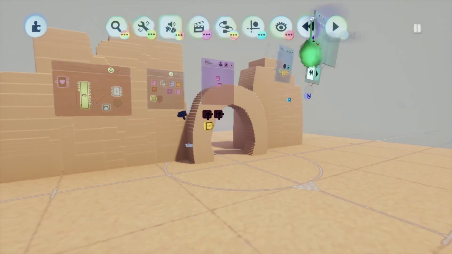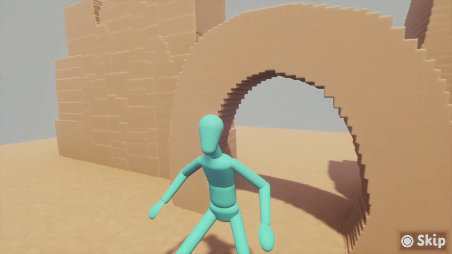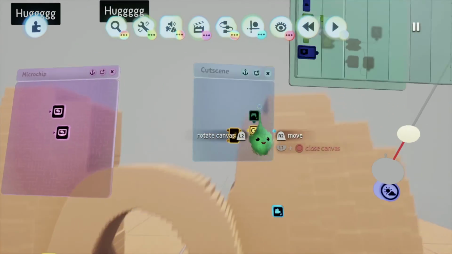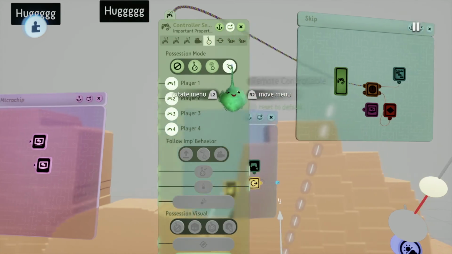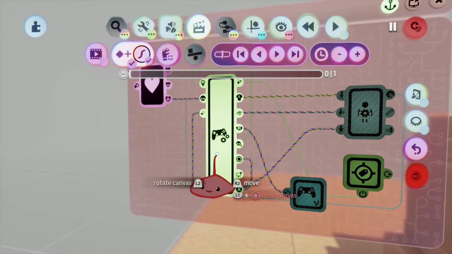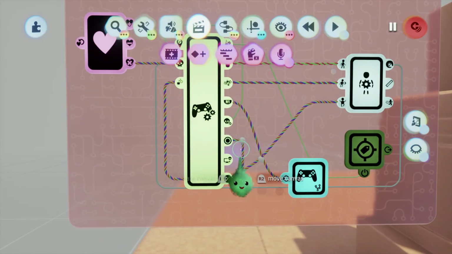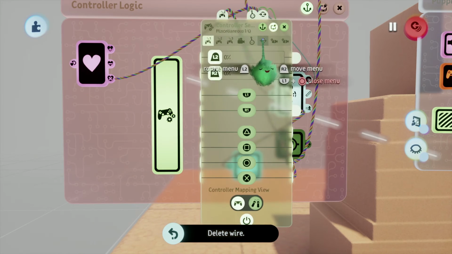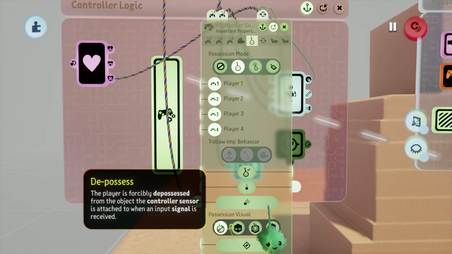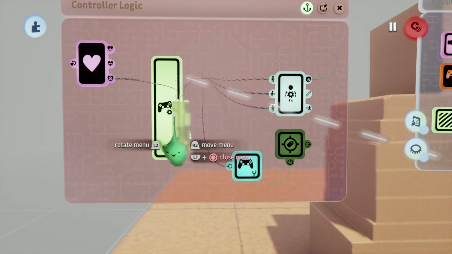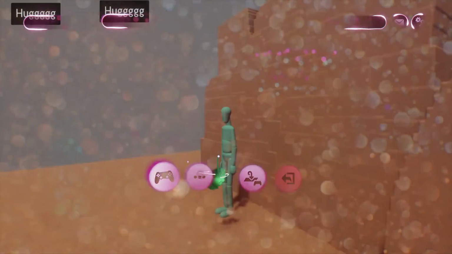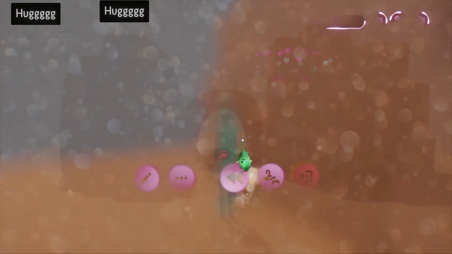I'm not sure how we depossessed our puppet. Yeah, how did we depossess him exactly? Is this thing set properly? Yeah, it's set properly. We're not turning this off. Oh, it's pressing circle. Just be sure, because circle is automatically from the very beginning connected to depossess. So you would just delete that. I would also do that anyway, because in most games you can't depossess the character. So just keep that in mind.